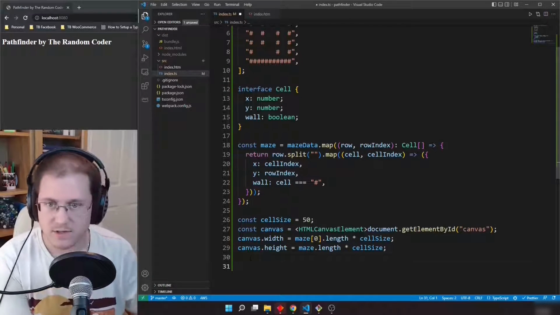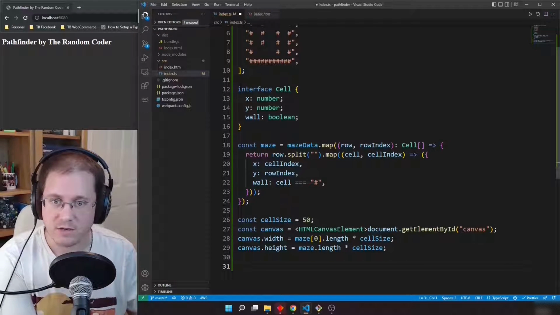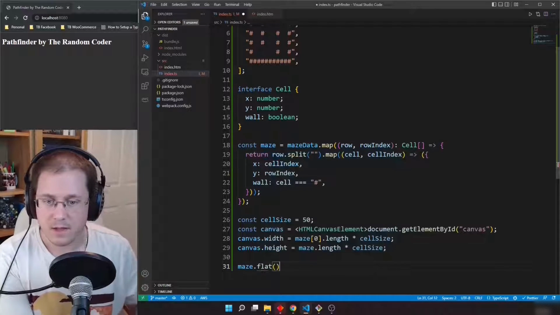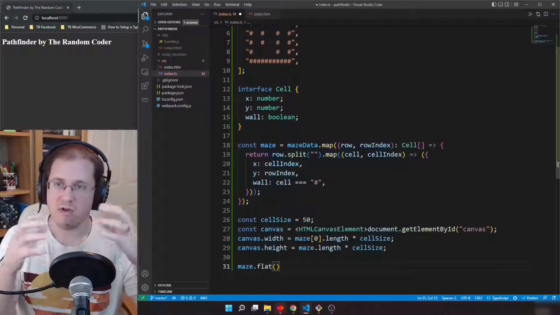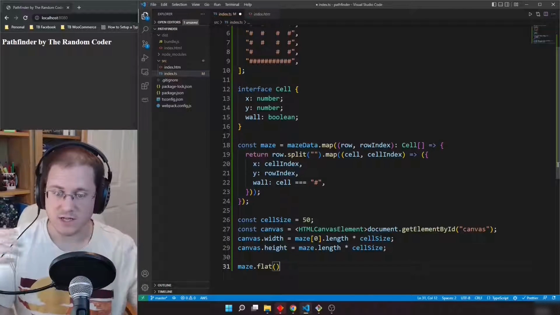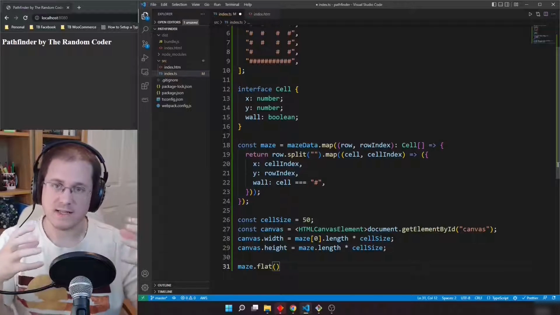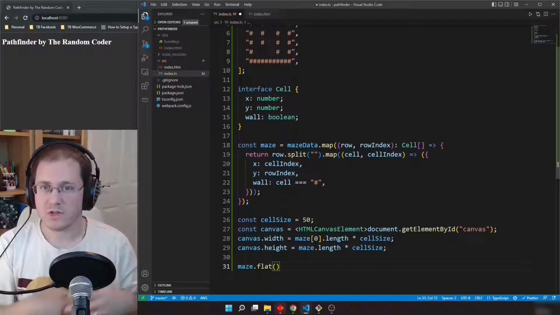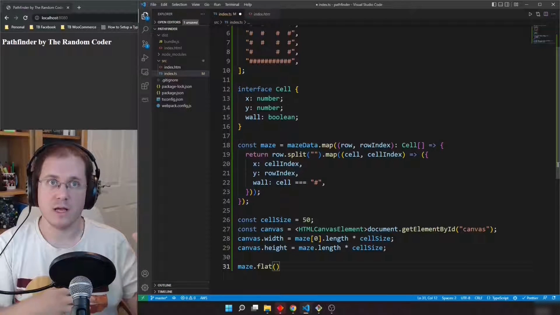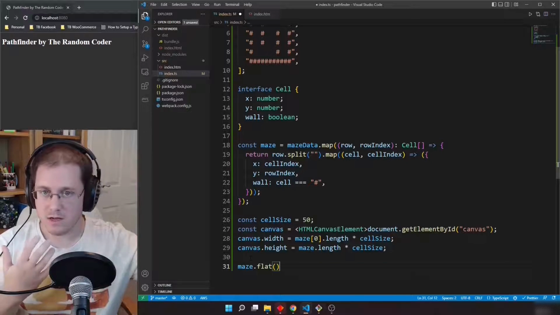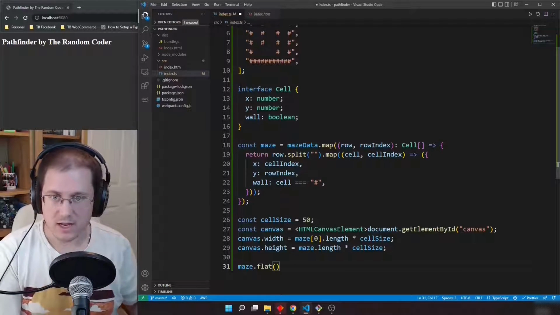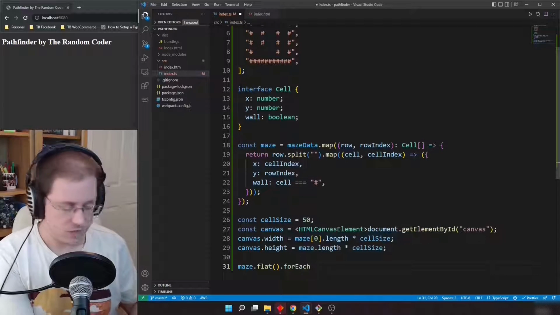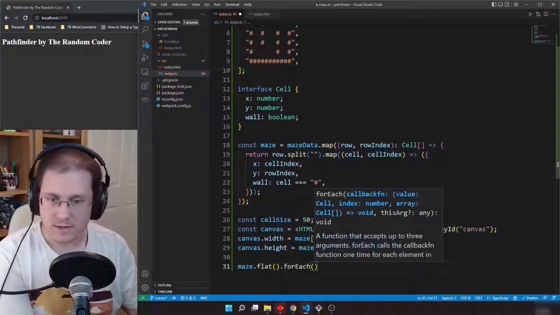There's a handy way of doing that actually in a two-dimensional array called flat. I don't know if you've ever used it before. But what that does is it takes an array of arrays potentially, at any level of nesting, and essentially spreads all of those arrays into a single long array. So that's convenient here because we can now just iterate over this once with a forEach rather than having nested forEaches.